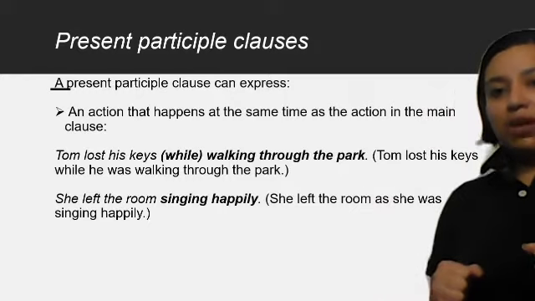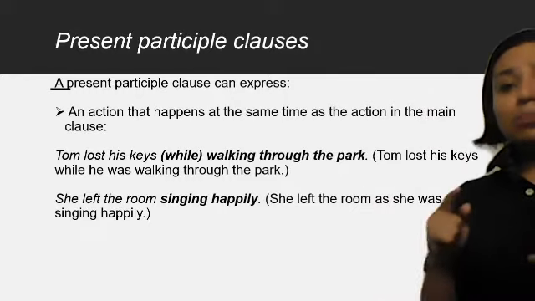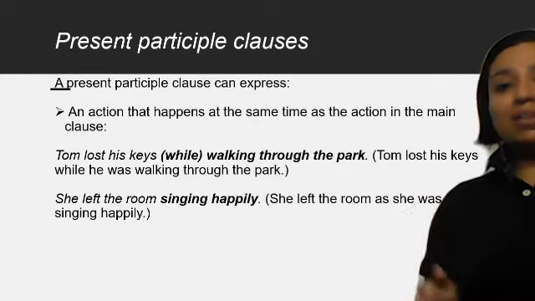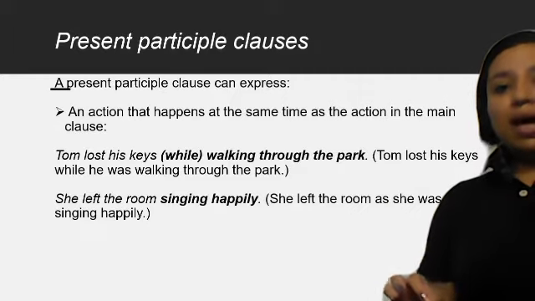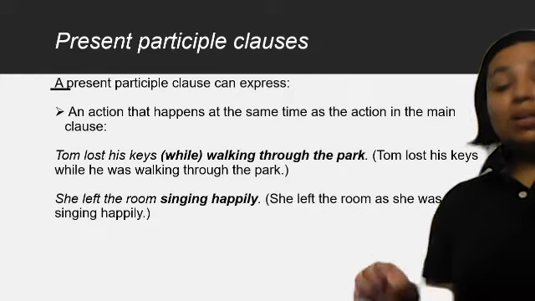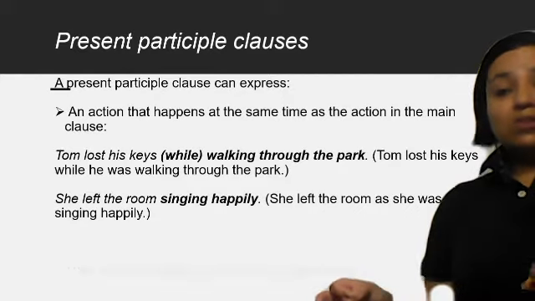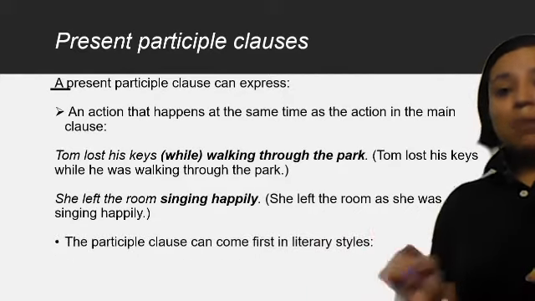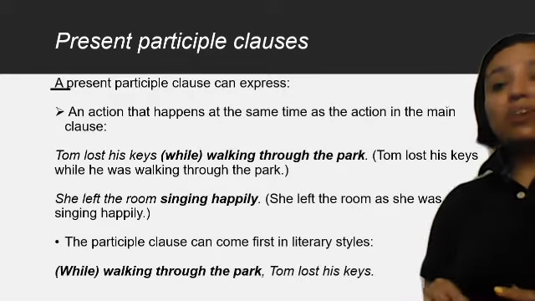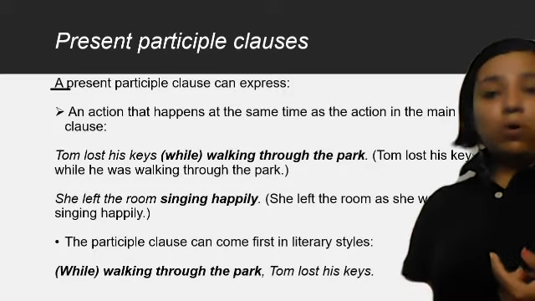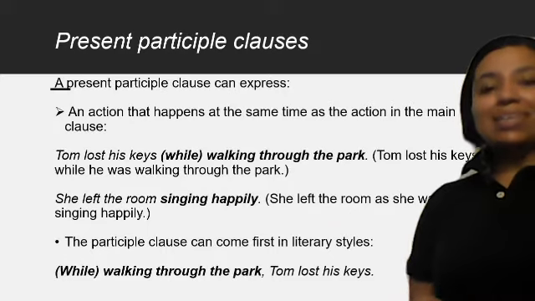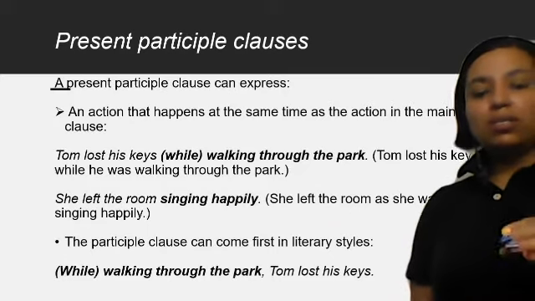the action of it. These are present participle clauses because they happen at the same time. The action of the main clause and the action of the second clause happen in the same moment. A participle clause can come first, literally in a literary style. That means in any kind of reading, poetry, role plays, books, any kind of reading has this kind of participle clauses.